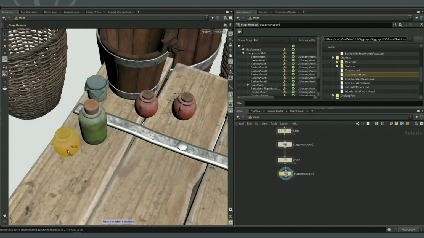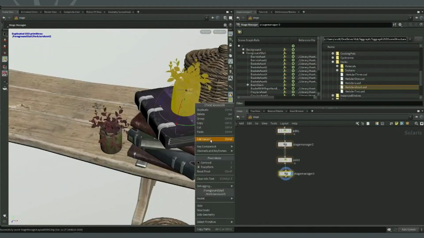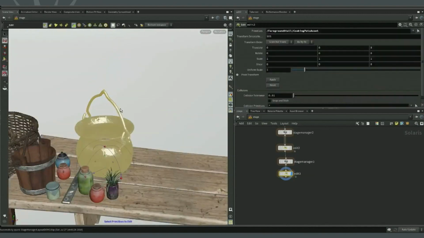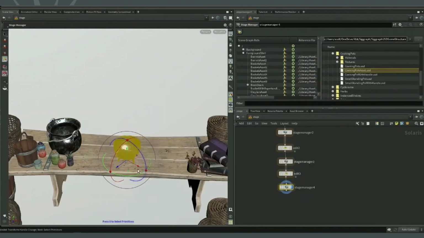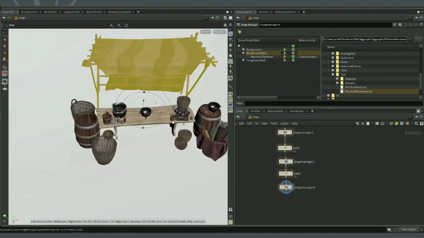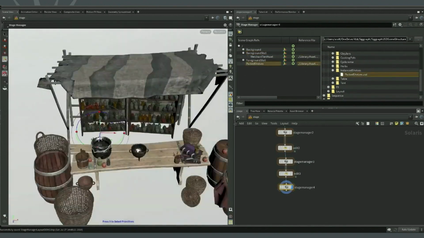You want to have something very simple, very high level, where you can set variants, move things around, snap them to surfaces, and so on. And so we've just taken all that functionality and wrapped it up in a custom state, as well as this custom UI that you see in the top right here.